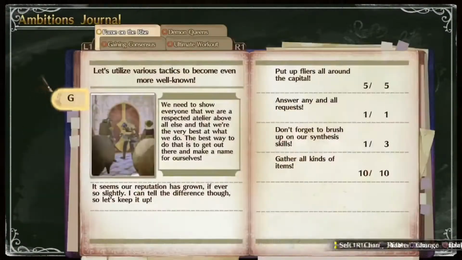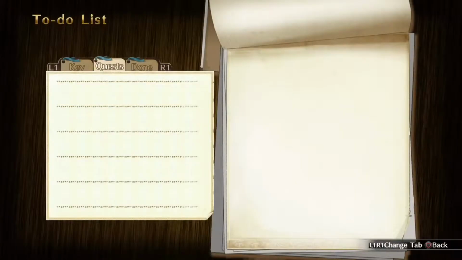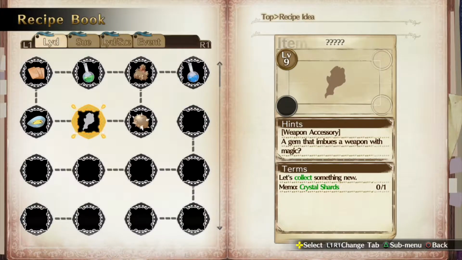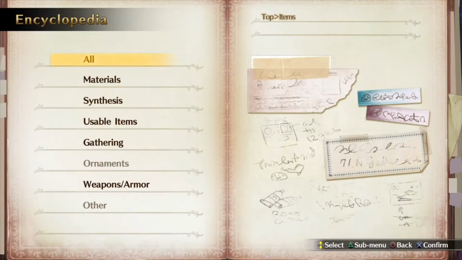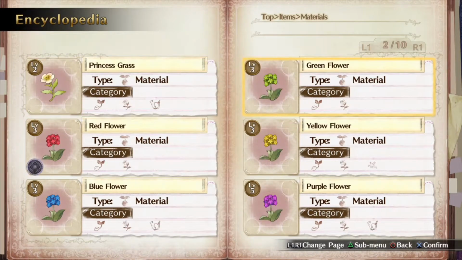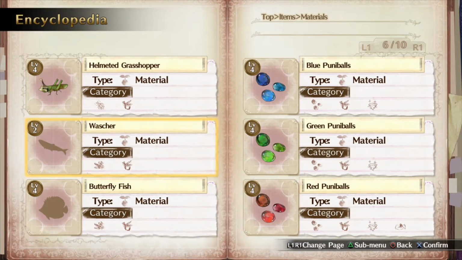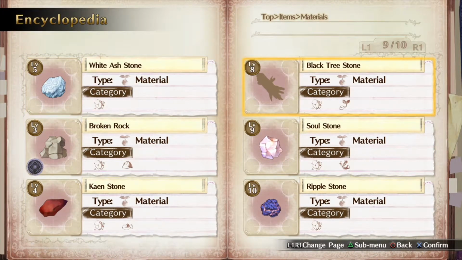So let's check the message journal. Almost got the full ambitions done. My to-do list. And recipe book. Still no idea where to get that crystal shard. Any items? Material. Washer and butterfly fish, haven't got those yet. Drinking water, haven't got that yet. Black tree stone, no idea.